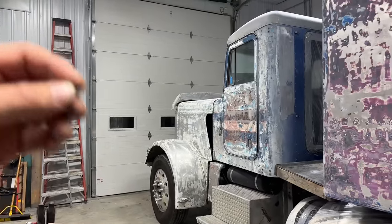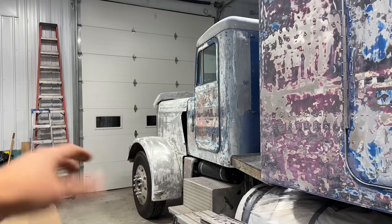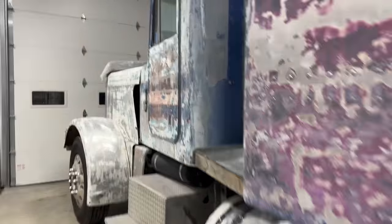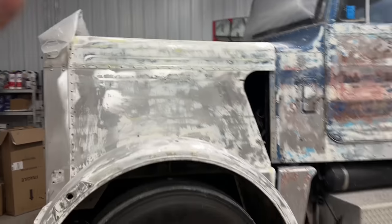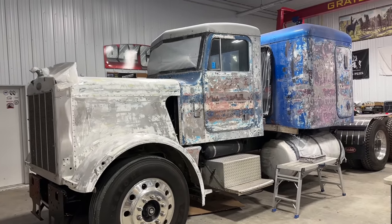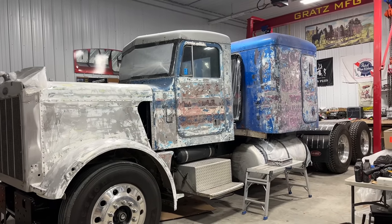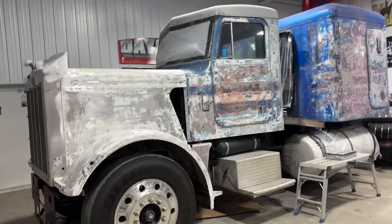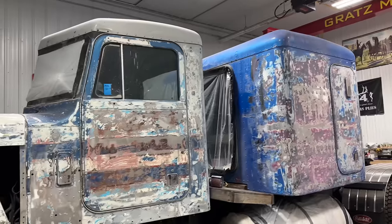Obviously the shop's heated with the tube heater, but if I open the door in the wintertime, all the cold air is going to come blasting in and it's just not going to work for painting. So worst case, I get all the body work done and get this all smooth and ready to go, and then I prime and paint it first thing in the spring. But it would be pretty nice to get this painted before the winter, and then I could spend the winter putting all the chrome on — like the new steps from Beggar Industries, the pipes, lots of fun stuff. With that, I'm going to stop talking and start working.